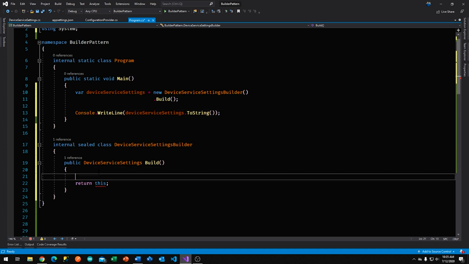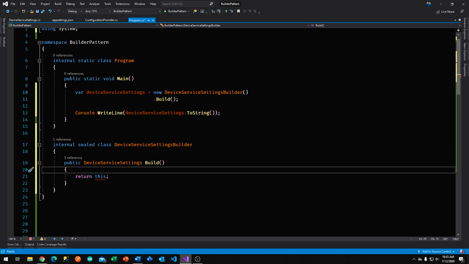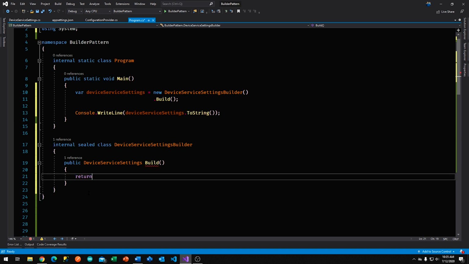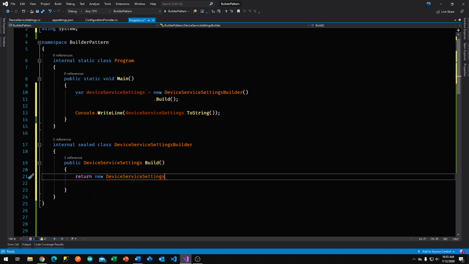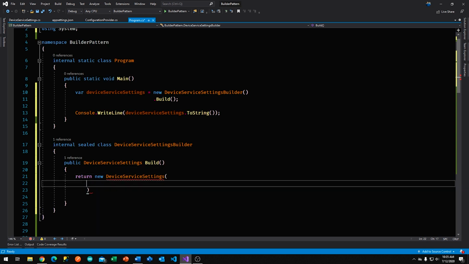So here, I will just say in the build, I will return a new device service settings and get the base URL. So we're saying if, for example, you did not set the value, then do this, else do that, right?